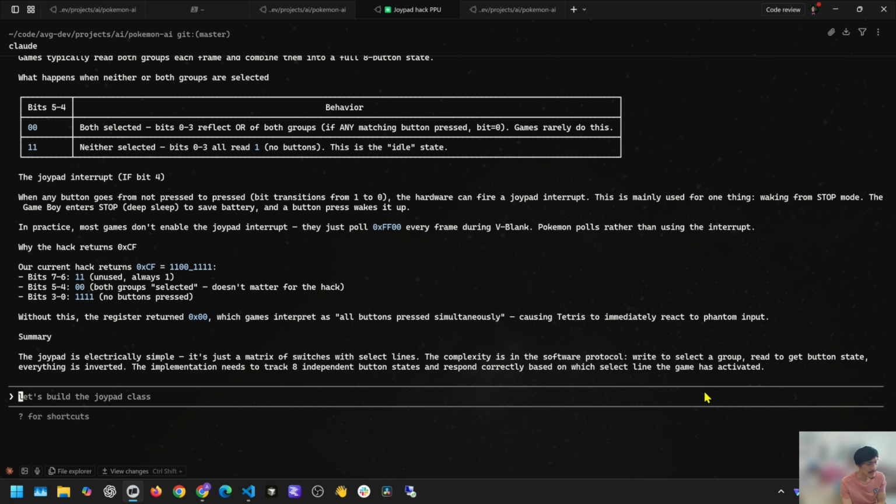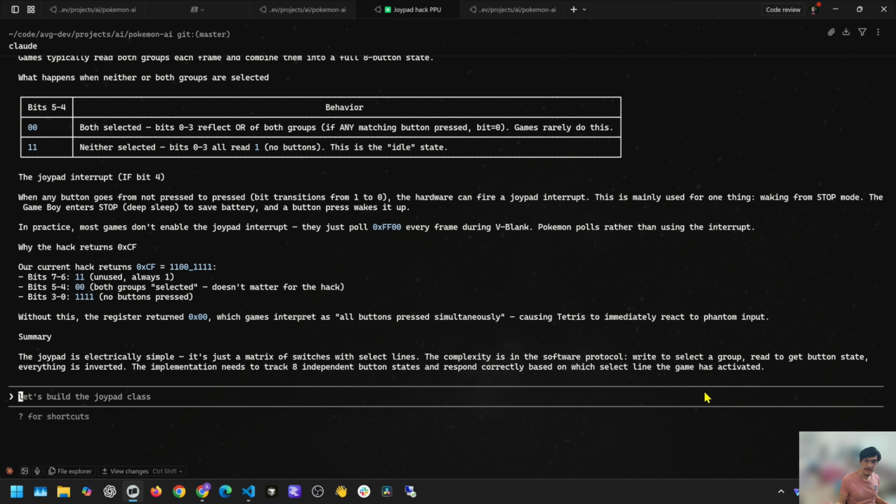So in this case, what's hard is not for us on the emulator side, but for the game programmers, who had to remember all these little details, like that inversion and how to manipulate the bits. You had to read both the D-pad and action group buttons, not at the same time, but consecutively, to actually figure out all of the 8 button states.